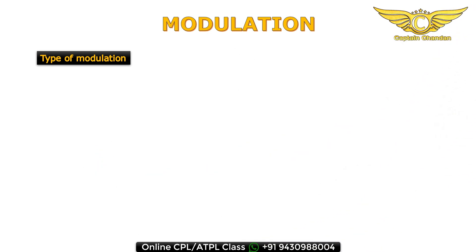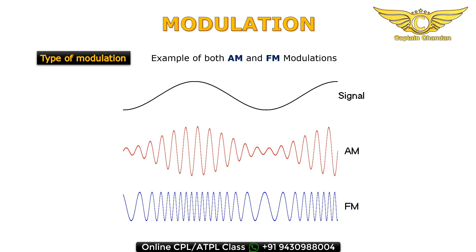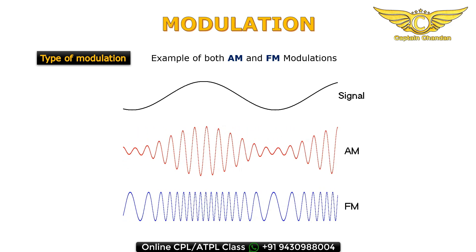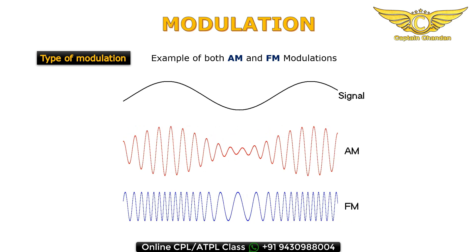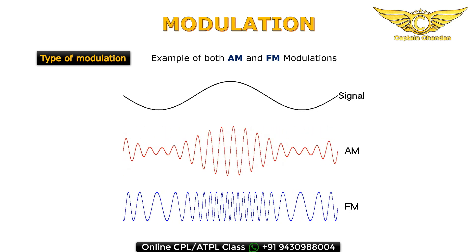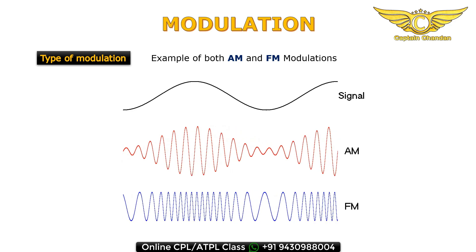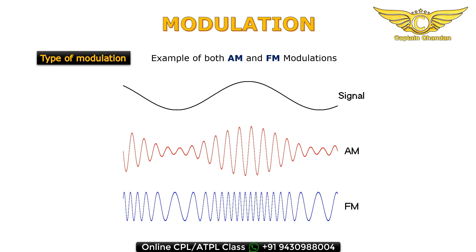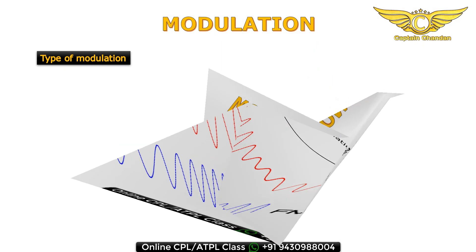Example of both amplitude and frequency modulation. As you can see, in amplitude modulation the amplitude of the carrier wave changes according to the amplitude of the audio signal and the frequency of the carrier wave is constant. But in frequency modulation, the amplitude of the carrier wave is constant.